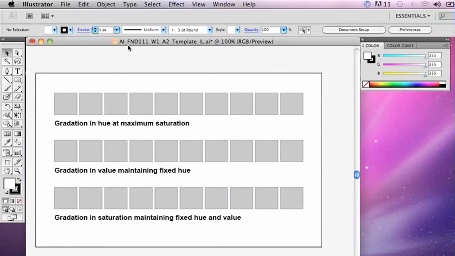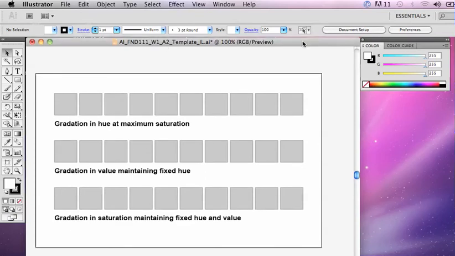Alright, welcome to class. Here is a little demonstration about a couple of the things that we're going to be running into over the course of this term. I just decided to use assignment 2 from week 1, so the first one where we're actually going to be making anything. So most of us are going to be using Illustrator, I assume.